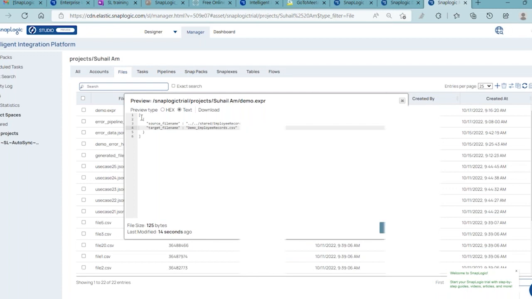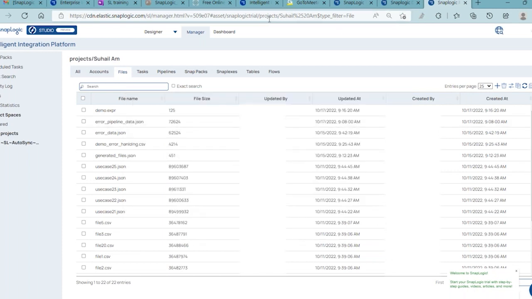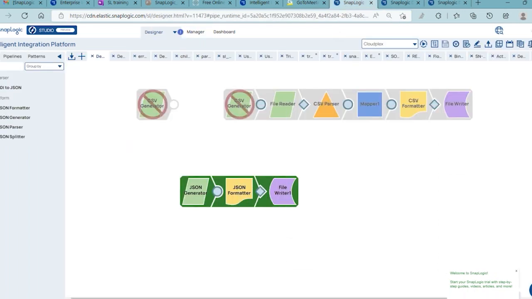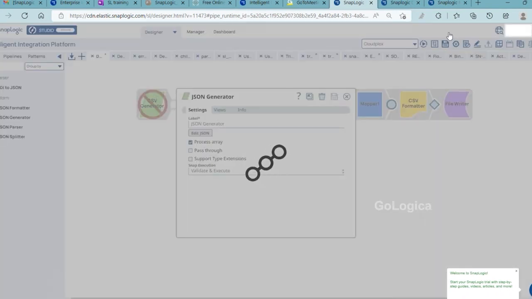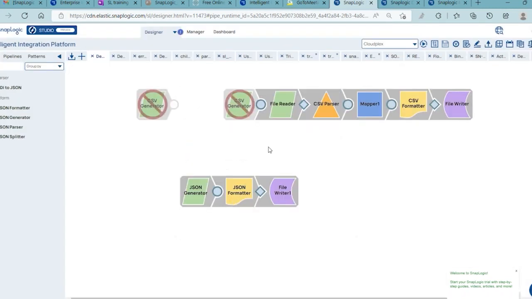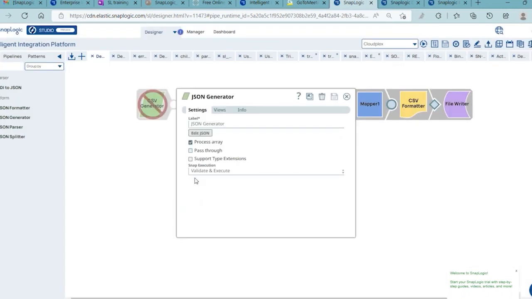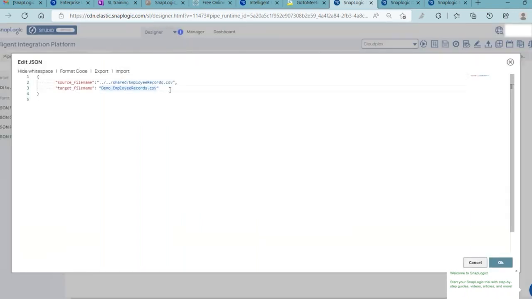Okay, this is my file. We have the source file name and target file name. The target name will be JSON.